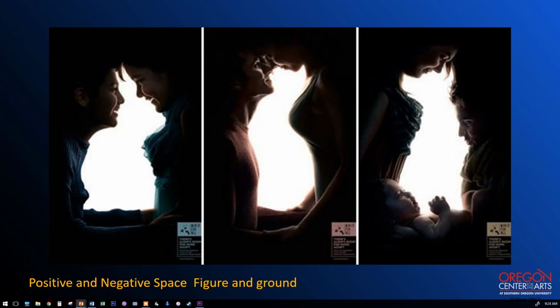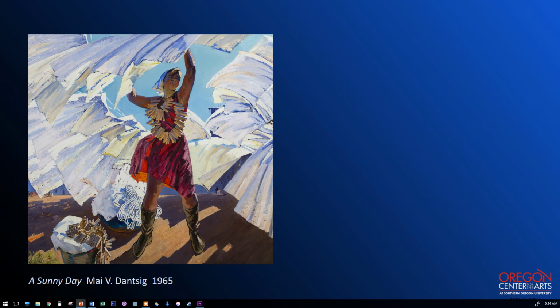So in this clever little ad campaign here, there is no rabbit or cat or dog in these photographs. We get the impression of those shapes because of the negative space that is formed by the positive space of the people in this image. So here's a really good painting example of this. There's a wonderful framing element here of the negative space. Oftentimes negative space is sky, is background.